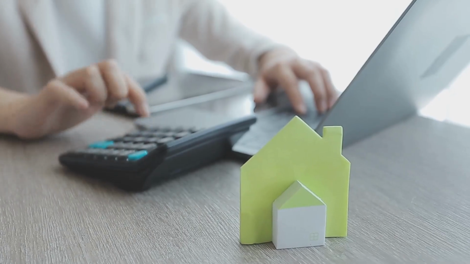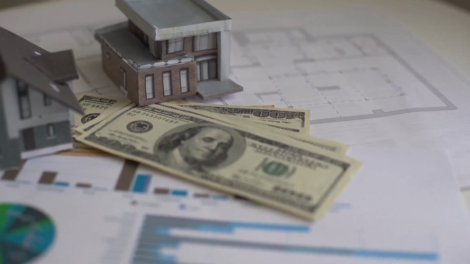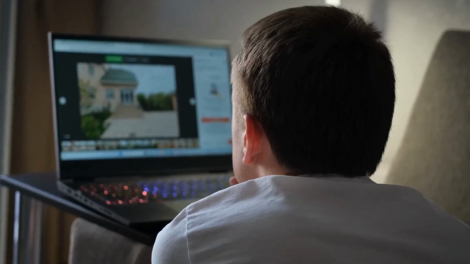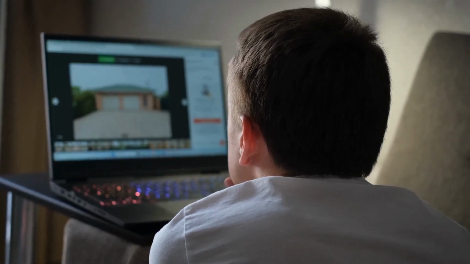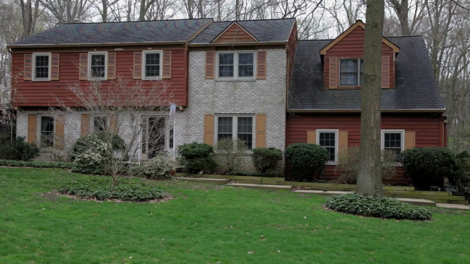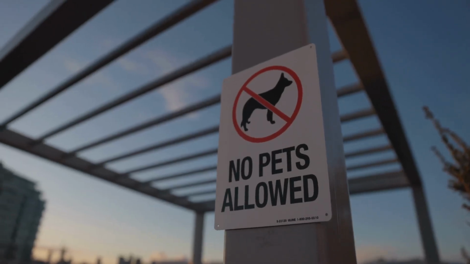The first square is income, all the money your property can generate. Start with the obvious: monthly rent. Research similar rentals in the area using sites like Zillow or Rentometer. Don't just trust the seller's numbers, verify them yourself. Think beyond rent. Can you rent out a garage, charge for parking or pets?